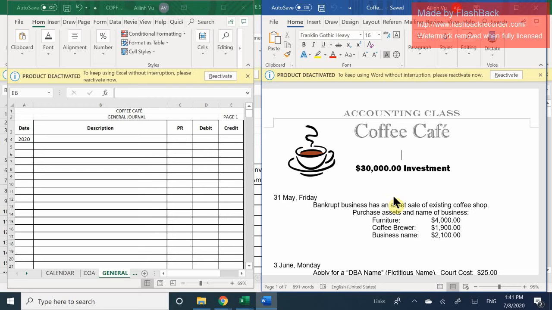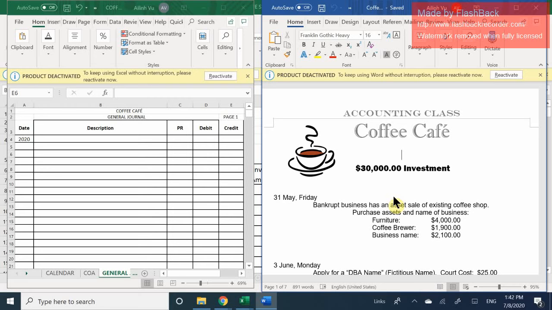So it's a fun little fictitious company that Mr. Sanchez has created. I just made a few additions to make it a little more relevant, but not have as many transactions in there because of the time limit. However, this is a great way to see what it's like to really run a business, and this is how we do it manually. Okay, let me repeat that. This is how we do it manually.